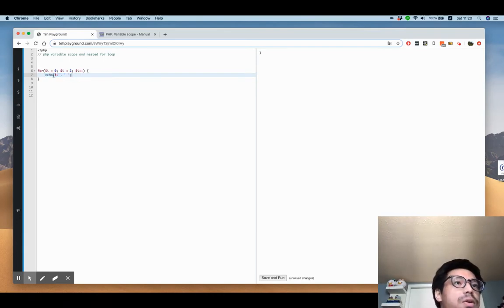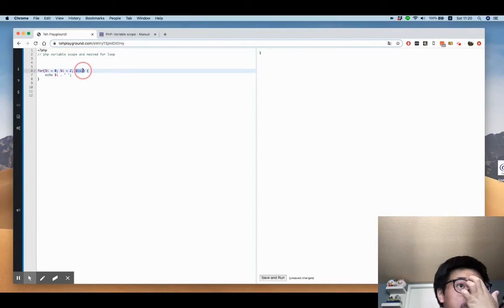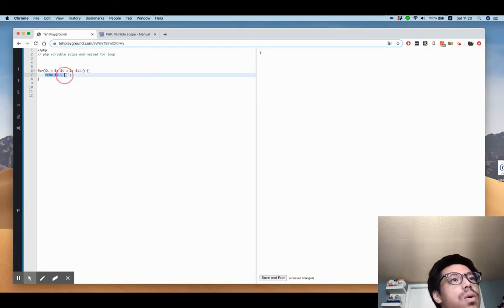And then after executing the code here, the variable called i gets incremented and it becomes 1. And then again checks this statement here. Is 1 smaller than 2? Yes, it's true. So it's gonna execute this code again.